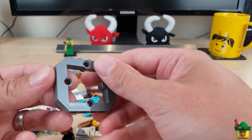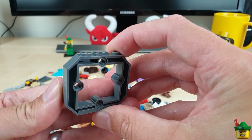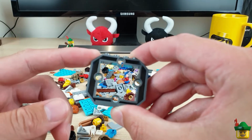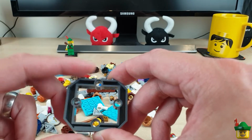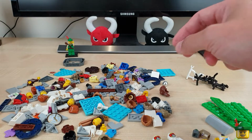Speaking of that set, this is one of the hatch pieces from a lot of the new space sets that join things together. I wanted one more for something I want to do. I won't tell you exactly what yet, I don't want to spoil that video. What else do we have?